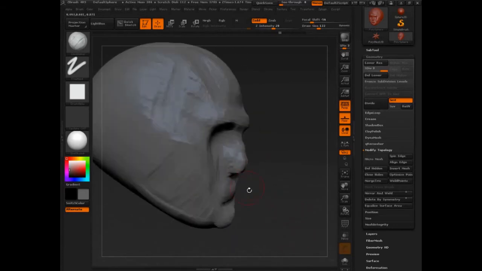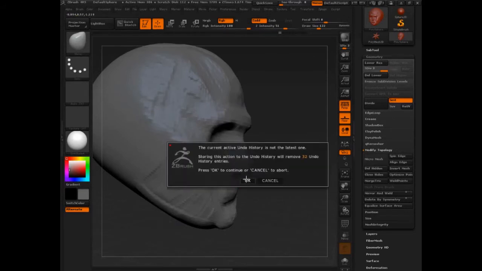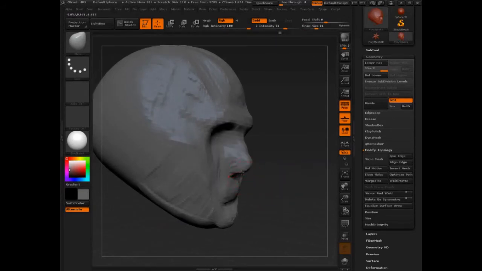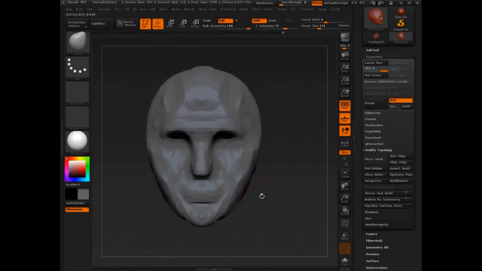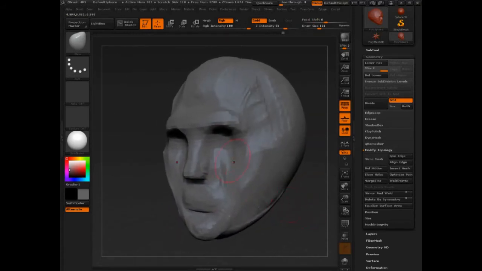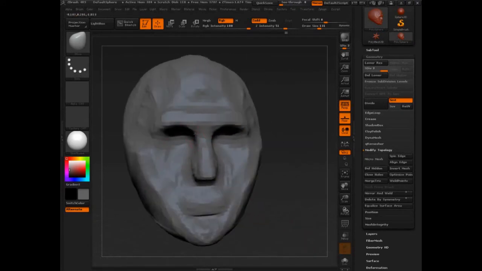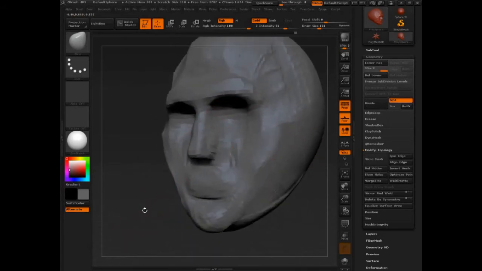The next thing I want to do is the nose. So I'm going to select the move brush. Yeah, that's good. The move brush also has this cool feature. If you press Alt, it pushes in along what they call the normal of the surface. So it'll give you a nice deep eye socket.